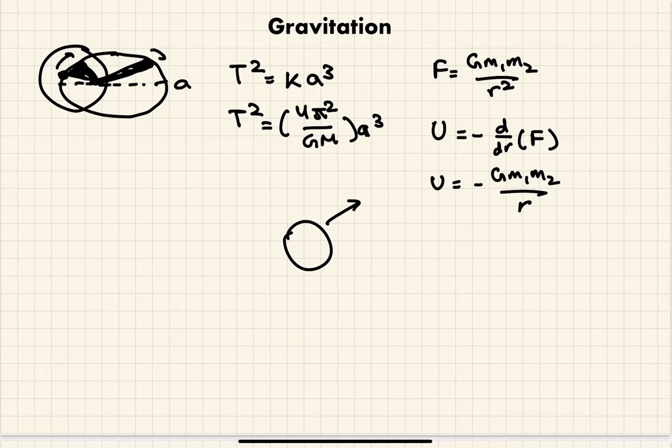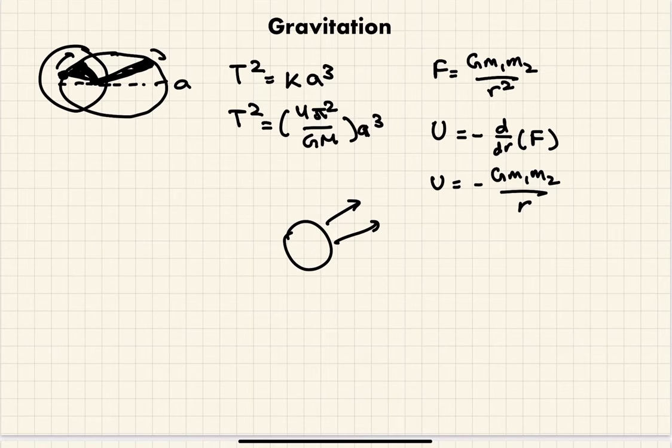What this is basically saying is at infinite distance, the potential energy is 0. And as you get closer, it becomes more negative. In other words, on the surface it is very negative. And technically, that means that as you go away, it becomes more positive. It's still going to be a negative value, just less negative, which means more positive. It's kind of confusing to wrap your head around the first time.